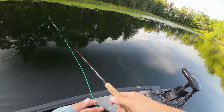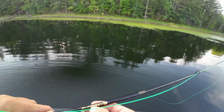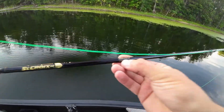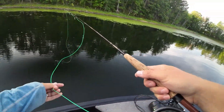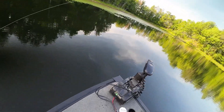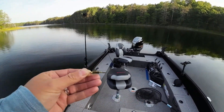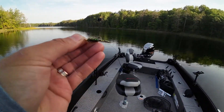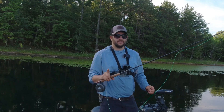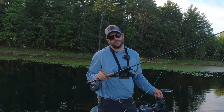I've had this fly rod for quite some time now. It's an Imperial Graphite St. Croix, line weight five to six — that's about all I know on it. Holy smokes, we already got gills slapping it down there. So what we're running today is going to be this little gold jig. It does sink, so we're going to try to get this up in there and hopefully pull some crappies out. You guys can't judge the fly rod skills — I do this once a year, so no judging.